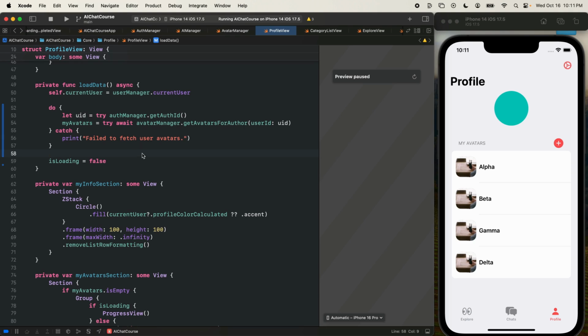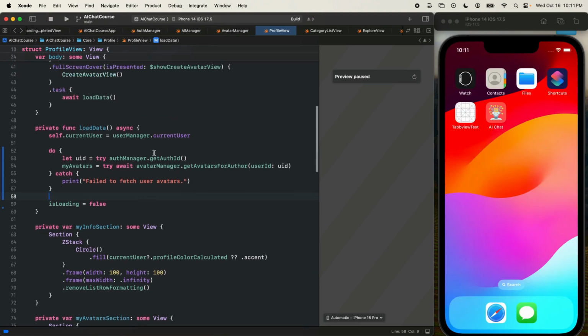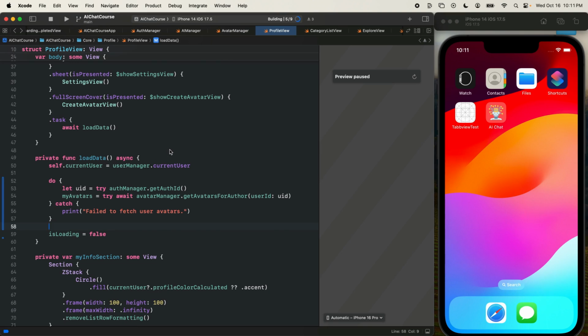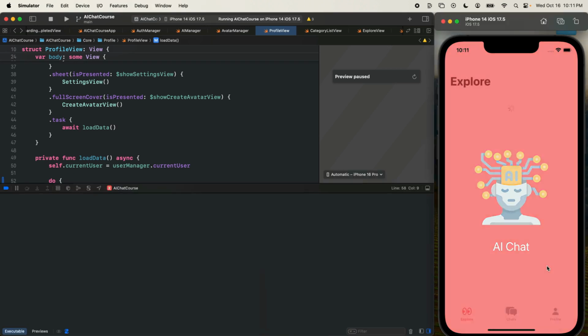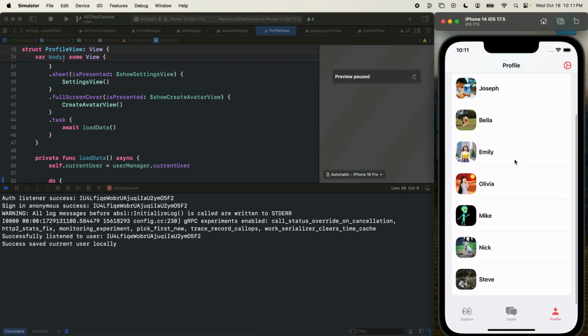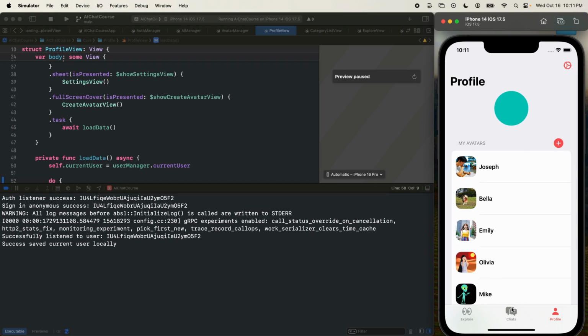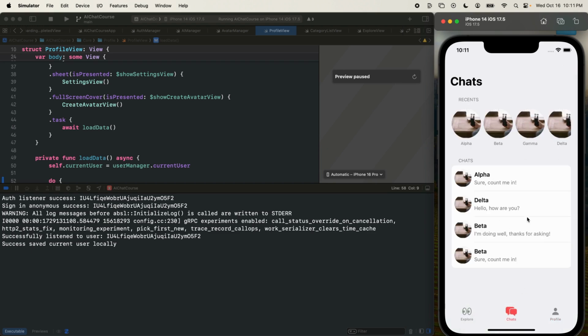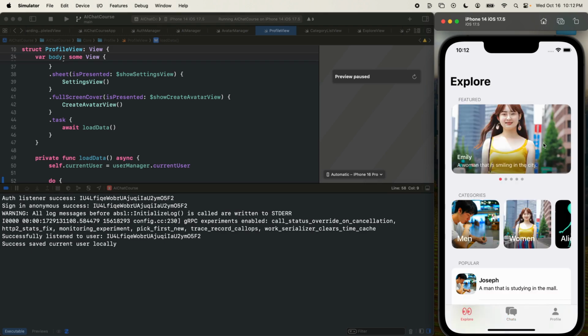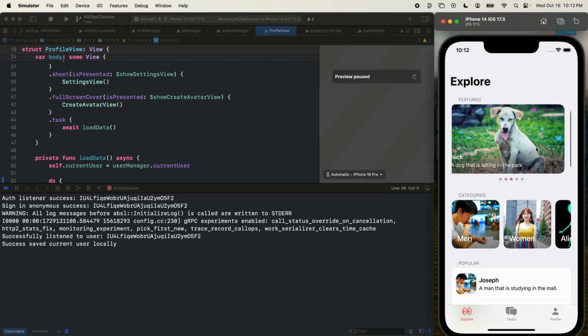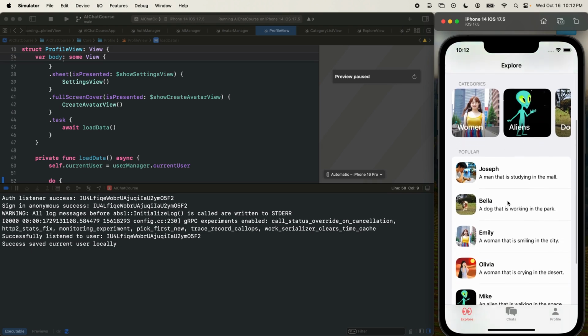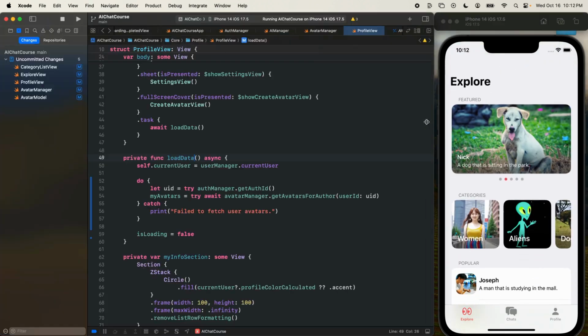Let's build and run it to a simulator one more time. Hopefully, if everything works out, we will also see all of those avatars because the current user, myself, has created them all. So let's jump in here. Let's jump to the profile screen, and bang, that was so fast, and it worked exactly how we expected. We didn't do this screen yet because we're going to do the recent avatars in an upcoming video. And then these are chats, which we have not built the backend for yet. So we have our Explorer screen actually fully working now. We have the actual avatars that we made, as well as the categories and the popular. Great. And that's going to be it for this video.